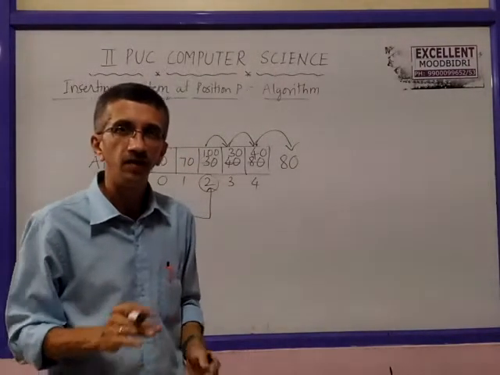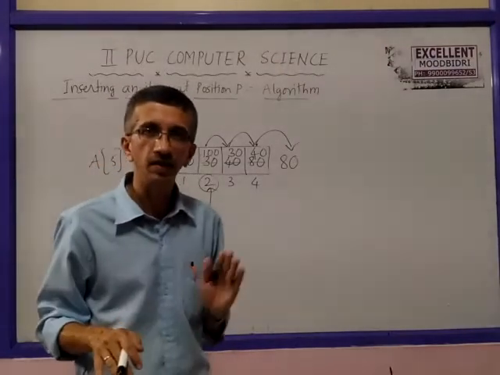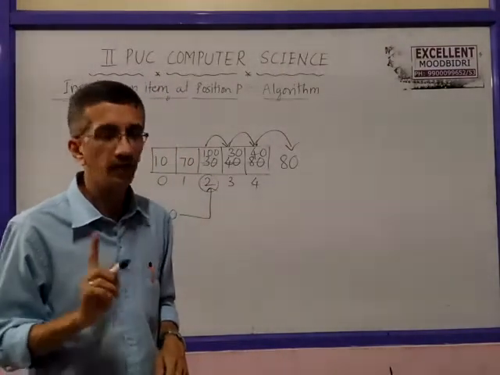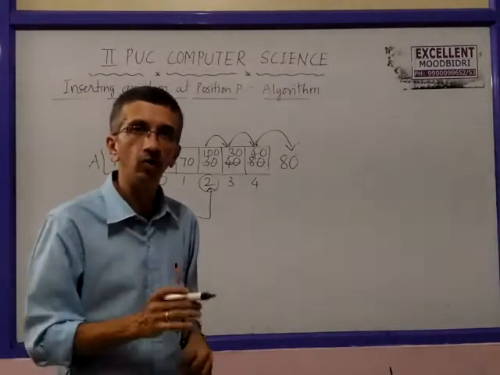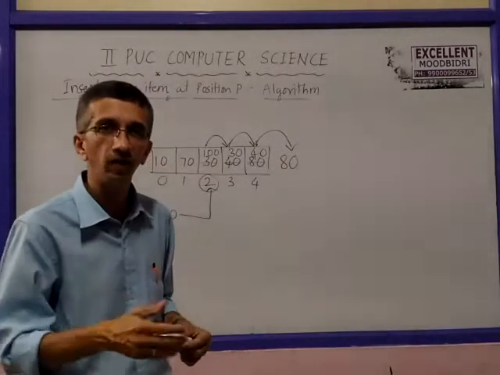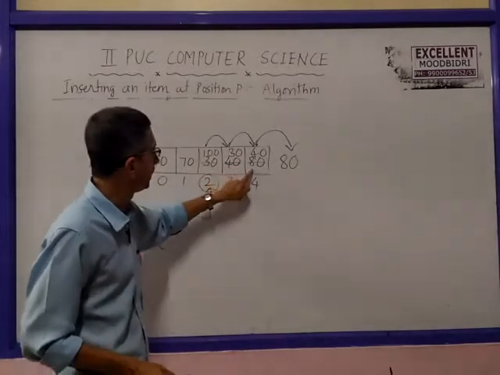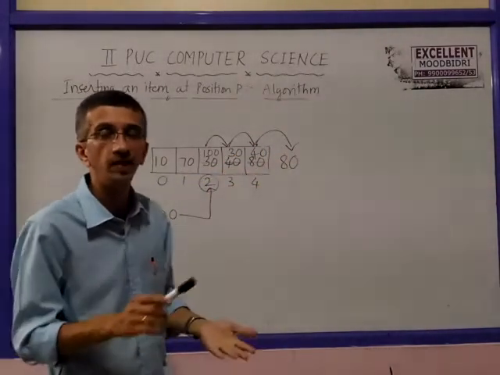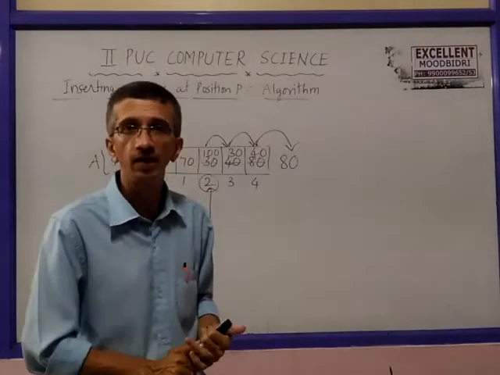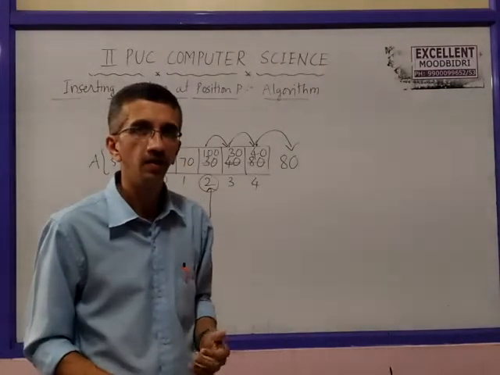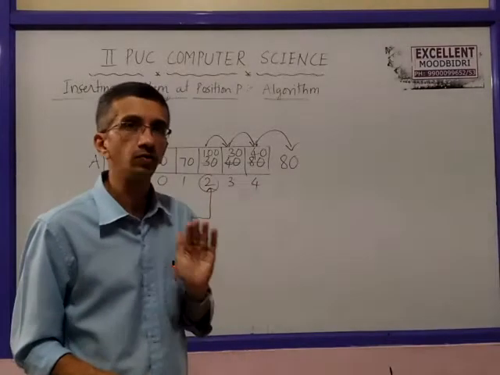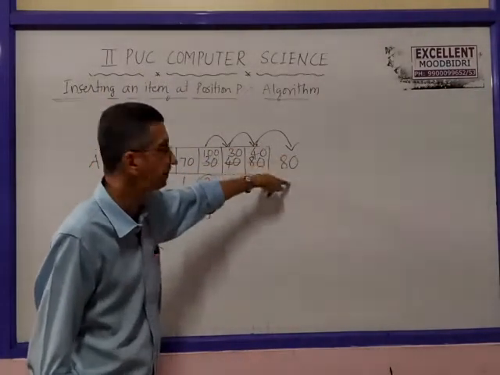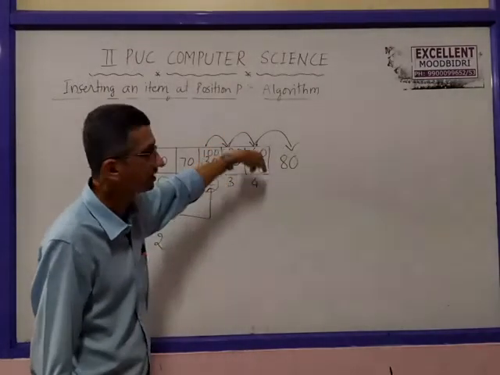That is why this shifting of items is taken care of by a downward loop. A for loop we usually take. It is a downward loop starting from the index n minus 1. The item at n minus 1 has to be shifted to the next location n. So far there is no index n, because n is the number of items. Index n is not there; the last index available is n minus 1. So shift the item at index n minus 1 to index n, index n minus 2 to index n minus 1.